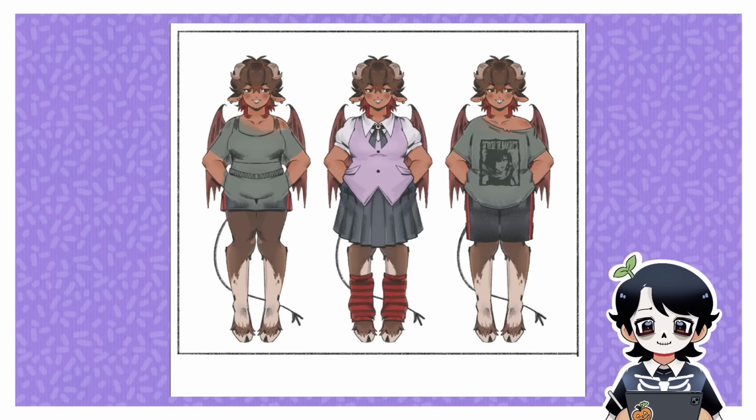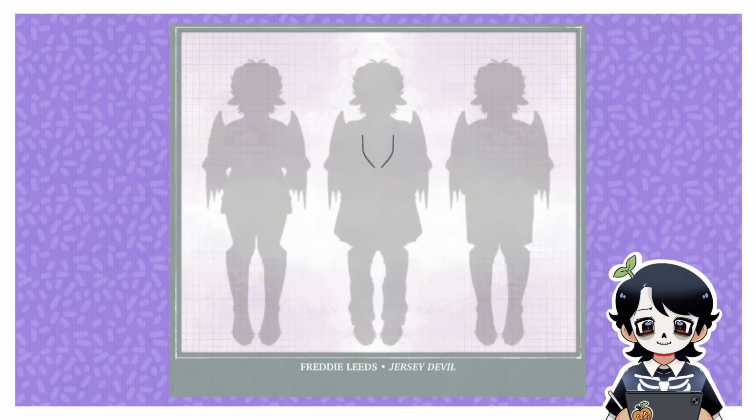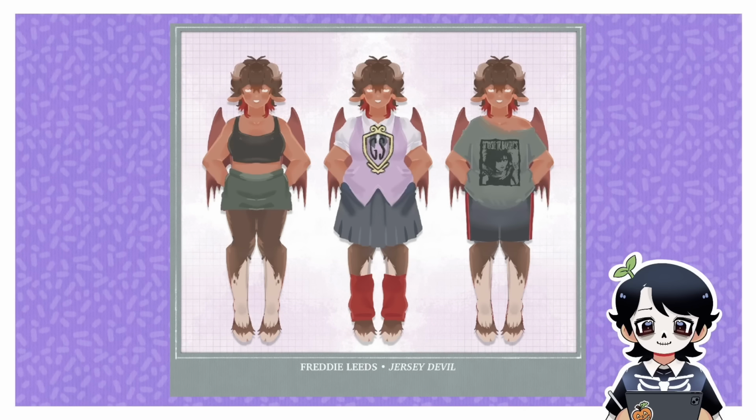Her name is Freddie Leeds, which you might recall from the original story that Leeds was the name of the woman who gave birth to the original Jersey Devil. So maybe Freddie here isn't the original, but that could be like her uncle or something. I like how her design came out. She's another one of my favorites after the drowned ghost girl.